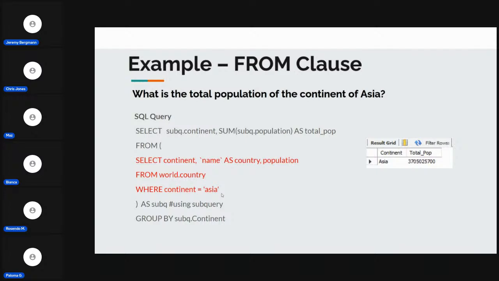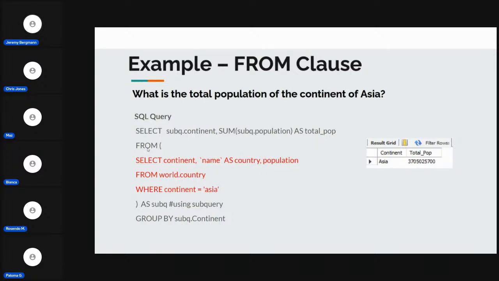Describing what this does: this inside query is from world.country, and it takes the continent, name of the country, and population, where the continent is Asia. So it'll take all of these countries in Asia and get the population.